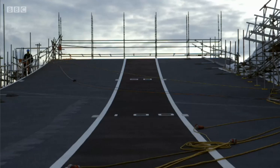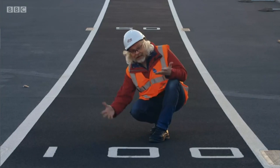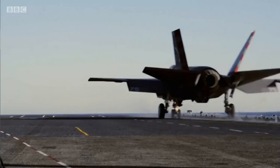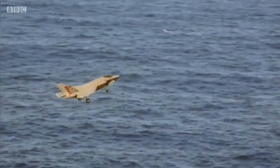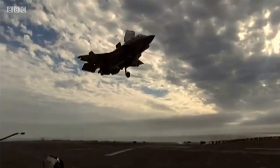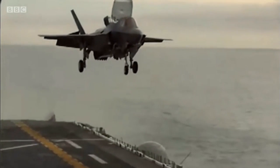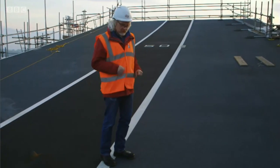The problem lay with the runway and the coating of protective paint covering it. It's tough, it's durable, and it gives great grip — perfect if you want to stop a jet plane very quickly or prevent your crew from slipping into the sea. But this surface wasn't designed with a new generation of fighter jets in mind. It'll be home to the Lightning II, the UK's new state-of-the-art jet fighter. Unlike normal fighters, it can adjust its jet engines downwards, allowing it to land vertically — and this creates tremendous amounts of heat on the ship's deck, which is bad news for this paint.